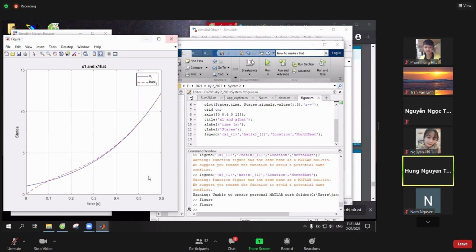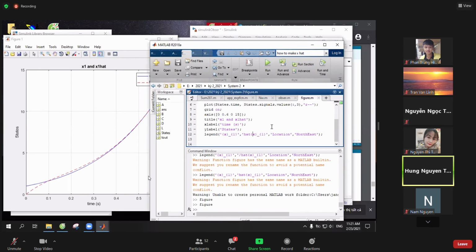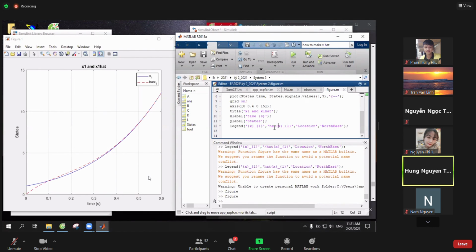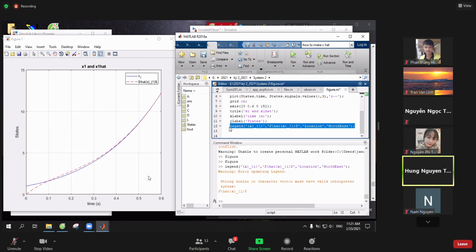Okay, you forgot something in your code. At least you forgot the slash and the dollar sign. Yes, the slash, and the dollar sign. Okay, good. Run it again. You see that x1?